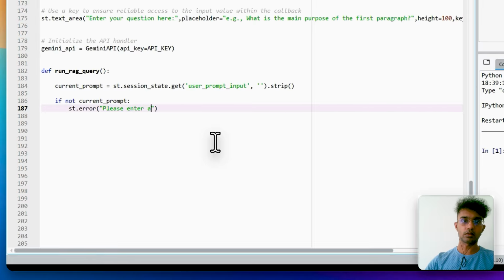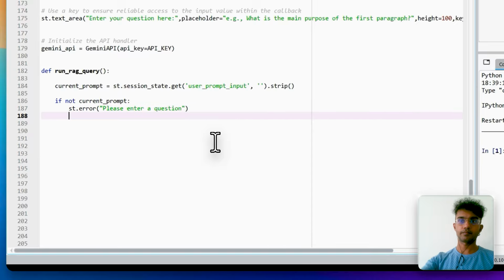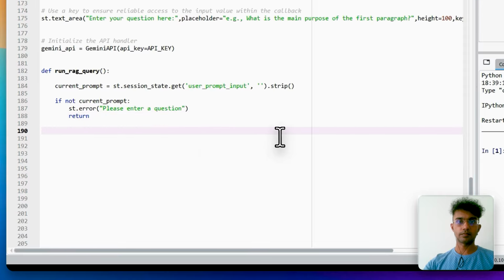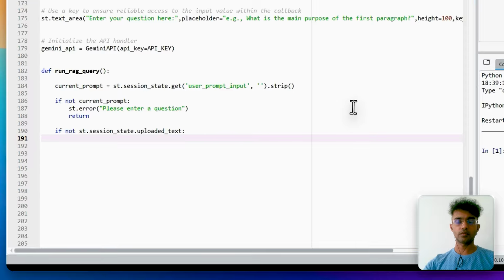Please enter a question. Right? We say return. Then we check if any document has been uploaded or not.